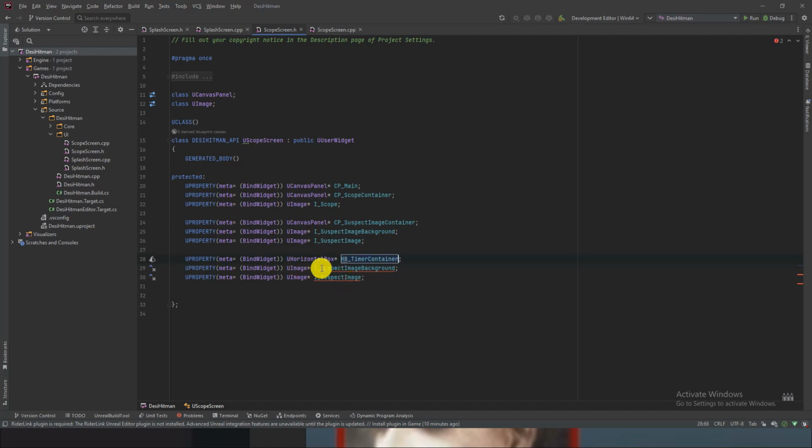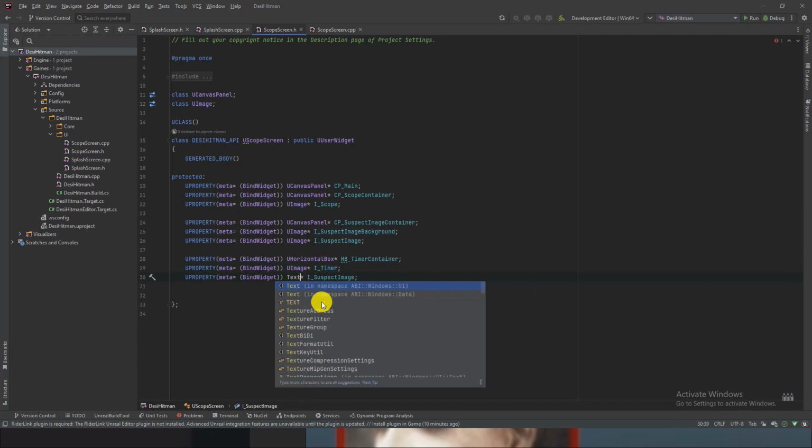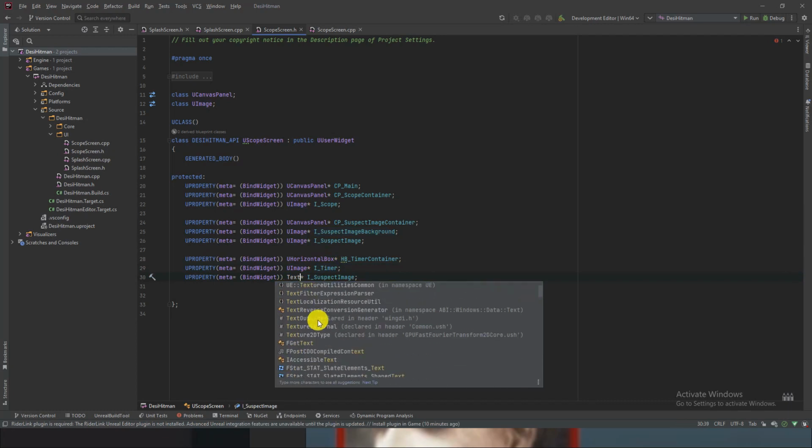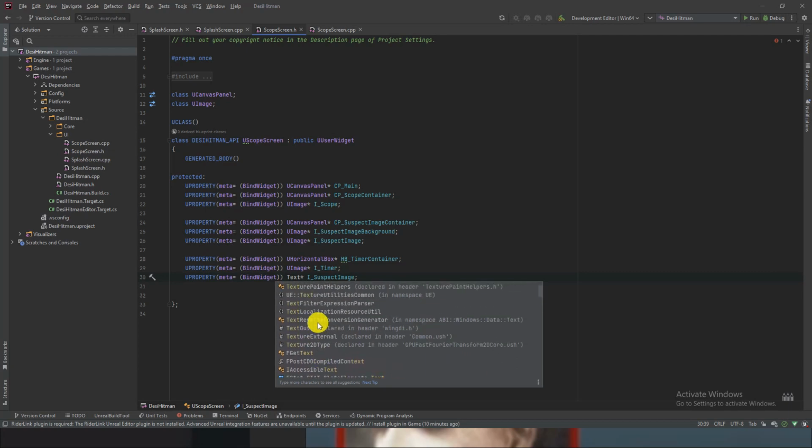Second one was image, so timer. Next one was the text. What's the name again? I'm forgetting it.